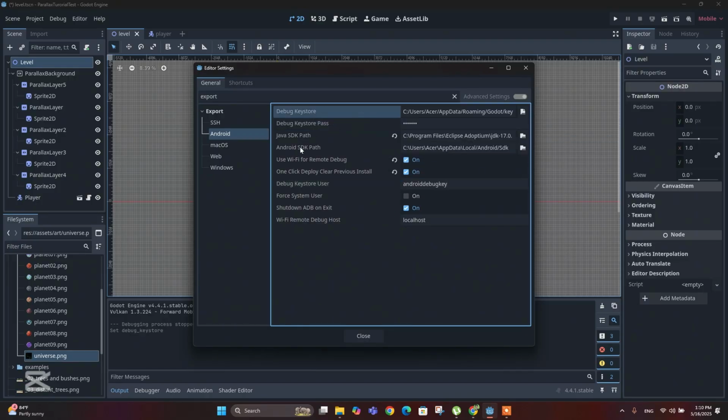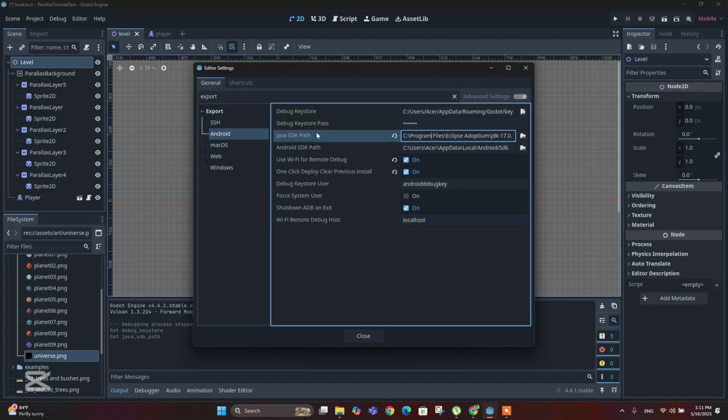And next you might need to, or you need to set up this path for the Java SDK path. So for that, this will be empty in your interface because you haven't included the Java SDK path here. And make sure you restart your Godot engine again after you have installed all the Java SDK and Android Studio. And next you just open the editor, and in the editor settings go to export, and in Android you have to set up the path here.